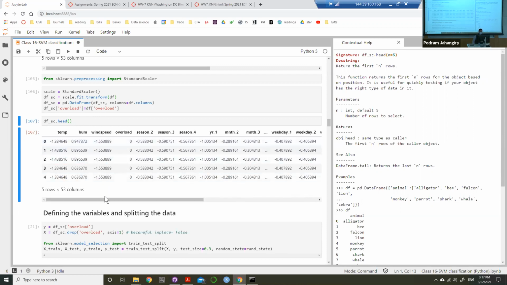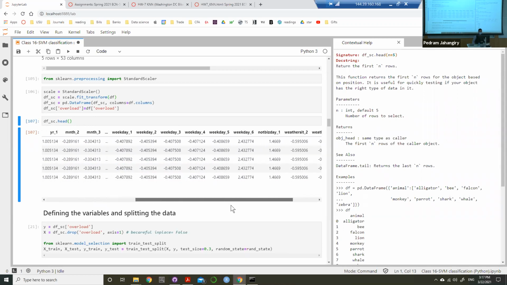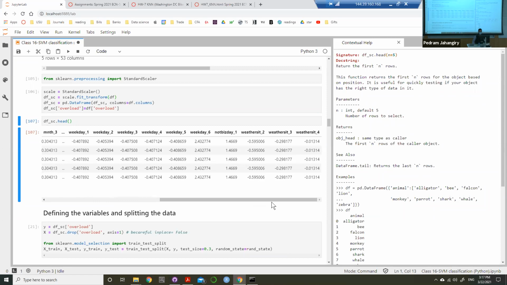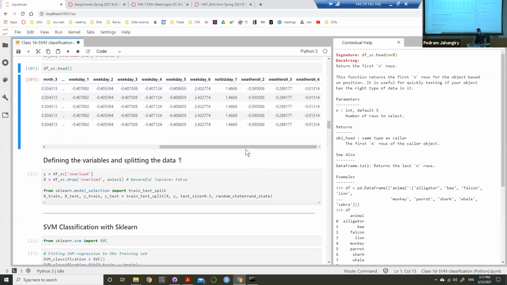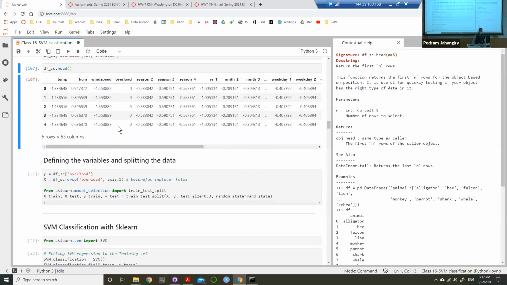And as you can see, all the variables except the overload are standardized. It means that we take the average out and divide by the standard deviation. Not surprisingly, many of these values are the same because these are 0s and 1s, right? So in this case, 0 is transformed to minus 0.59, and 1 to plus something. It's not symmetric, right?